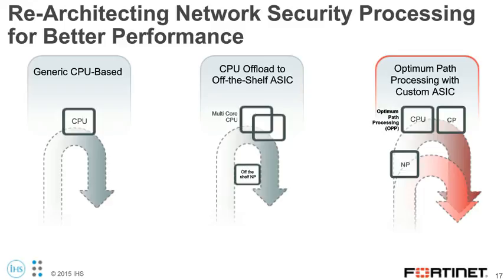There's further innovation now, instead of just offloading things like the packet processing, called optimum path processing, where you're actually maybe able to offload entire sessions, such as a layer 2 or layer 3 firewall session, entirely to these ASICs, thereby freeing up even more of the CPU cycles to be able to do that deeper and deeper inspection and to be able to have visibility across your entire network.